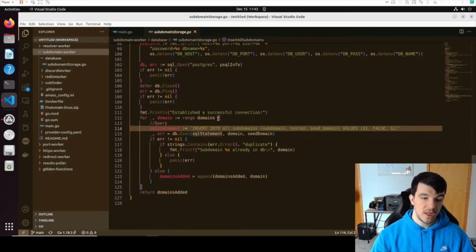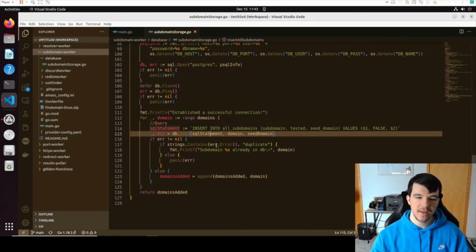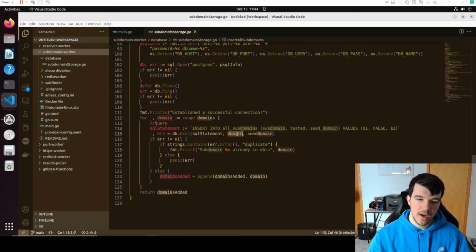I'm going through each of those domains and I'm trying to insert it into the all subdomains table as is with these values. And then this is me executing the command with the SQL statement. And then these $signs are how you do parameterized statements in Go. So for $sign number 1, I have domain, and $sign number 2, I have seed domain.